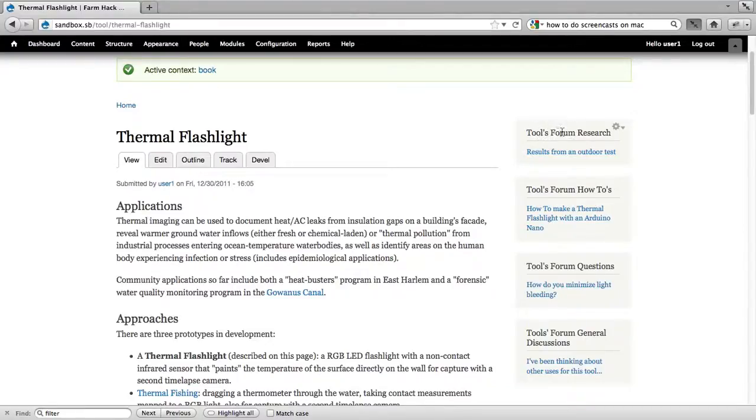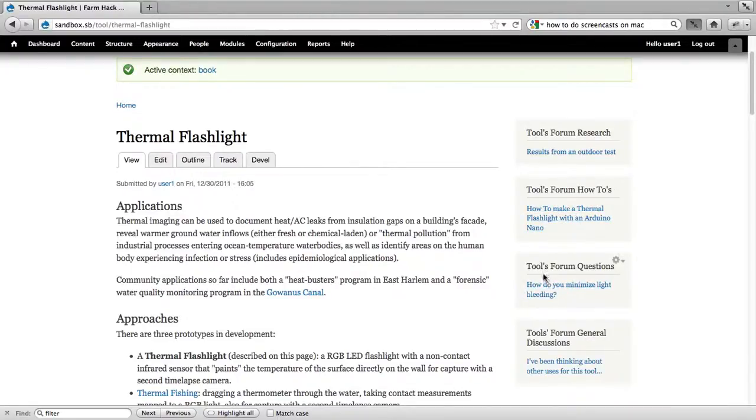Here we see there's tools forum research, tools forum how-tos, tools forum questions, and tools forum general discussions. Over in the forum, people are posting on the tools forum research about this tool, the thermal flashlight. Here's results from an outdoor test. Someone's posted a how-to for this tool: how to make a thermal flashlight with an Arduino Nano.